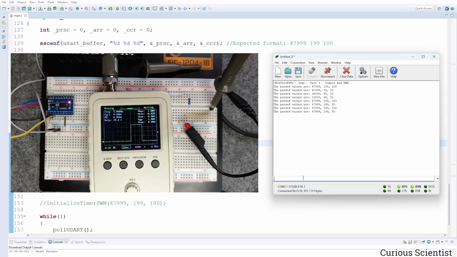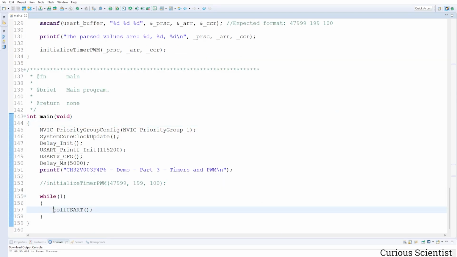So now let's do something else, and let's implement a blinking LED without delay. This is already that, but actually this is not how I want to implement it because this is now pure PWM signal generation, but there is a better way to do this, and I want to show you how to do that. So let me get rid of this, and let's create another function for the timer.